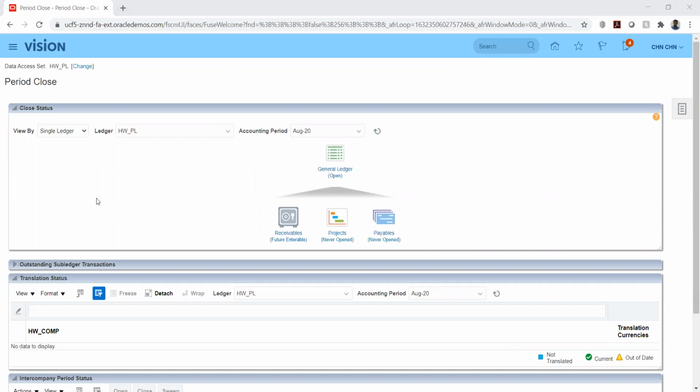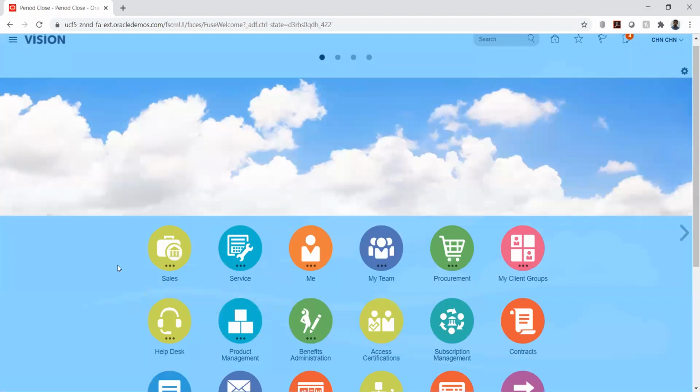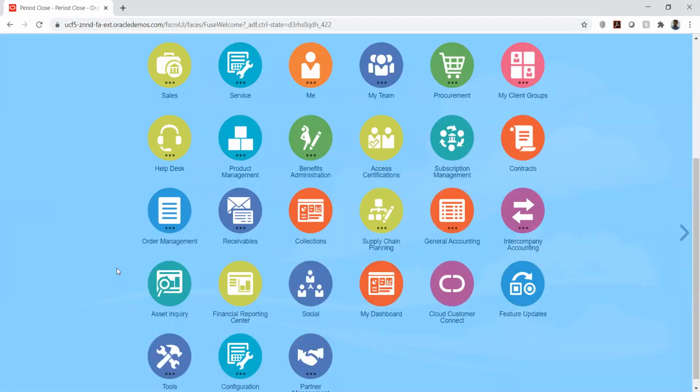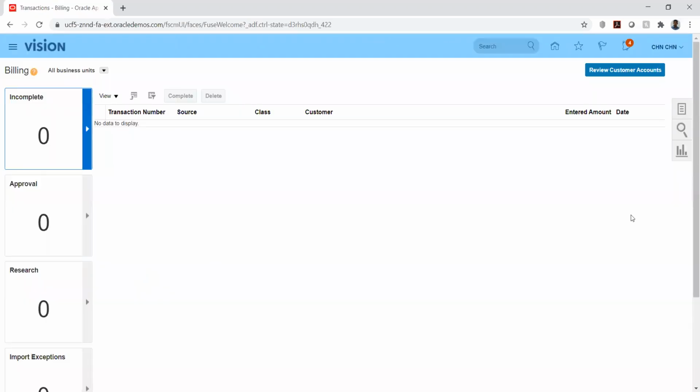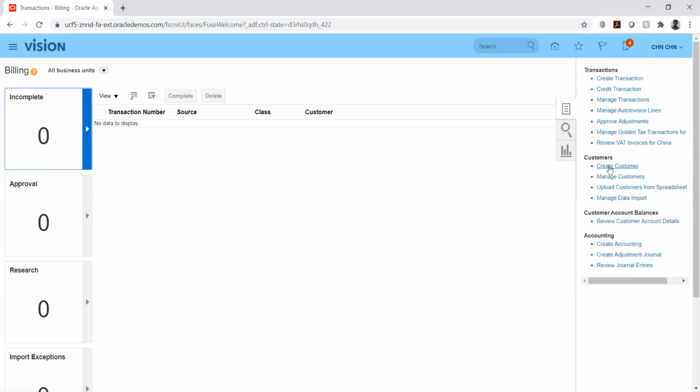So now let's create customer. How do we create customer? Since we have added the roles to the user, we should be able to see our receivables here in the tiles in the dashboard. I'll click billing, and on the sidebar we'll click create customer.